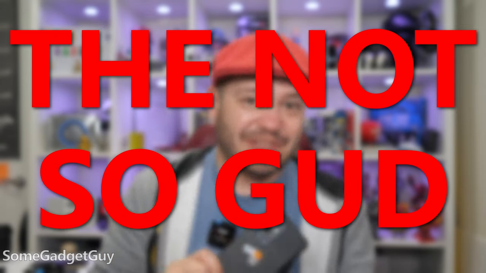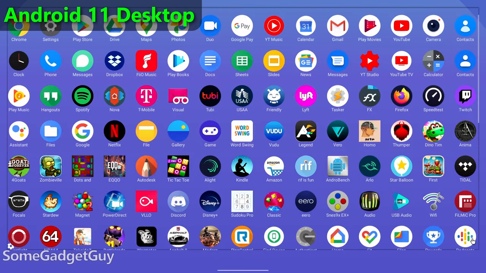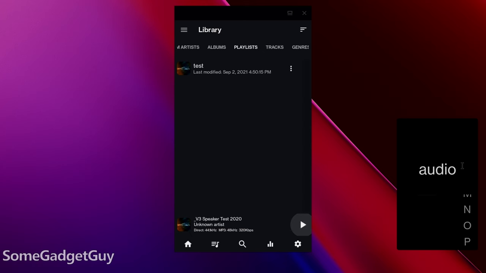Now for the not so good news. Launching apps is now almost impossible. Yeah, the new concept for an app drawer is thankfully no longer full screen. There's a little pill, and you click on that, it opens a list. But currently, the OnePlus massacres that app list. Nothing lines up to where you might be able to tap or launch an app. The only way I can show apps in action is to search for an app and then use the arrow keys to hopefully land on that app.